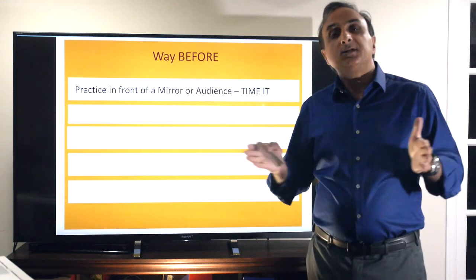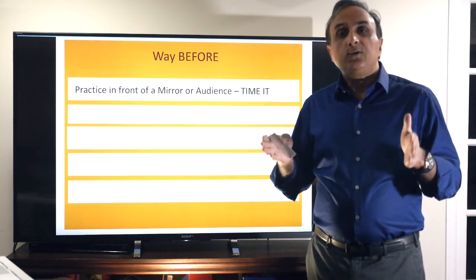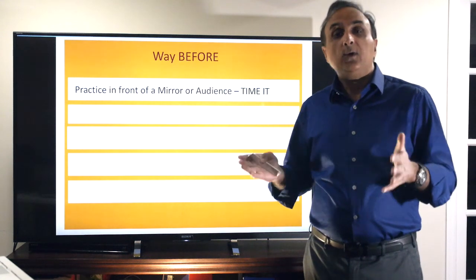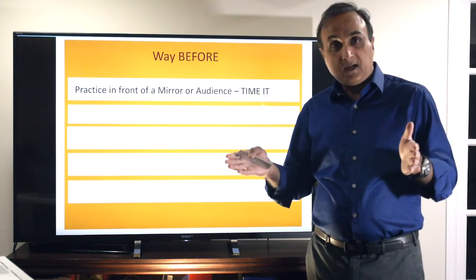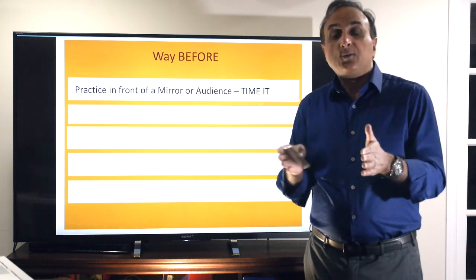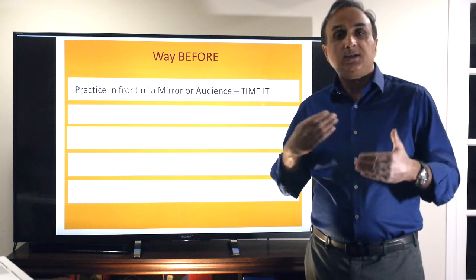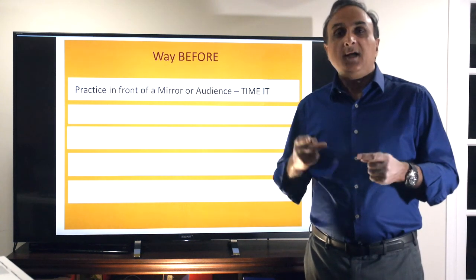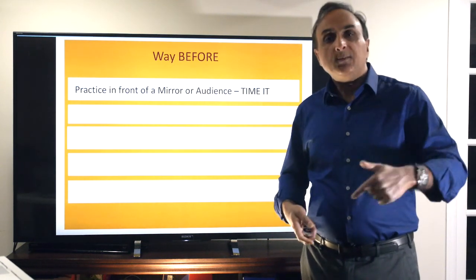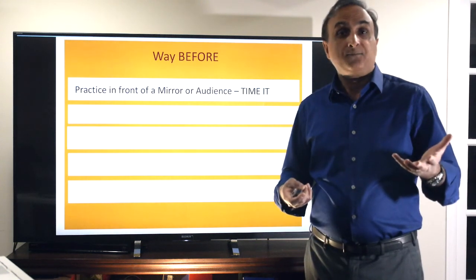And especially if it's a presentation that you're going to do often, it's useful to know, say for instance, you're doing a presentation and it's going to take an hour. Well, you want to make sure that you covered that hour, or if all of a sudden something happens and now you only have 30 minutes, you also need to know where you need to cut back. And the best speakers have spent the time to time it. And when you time it and rehearse it in front of an audience, you actually do better.